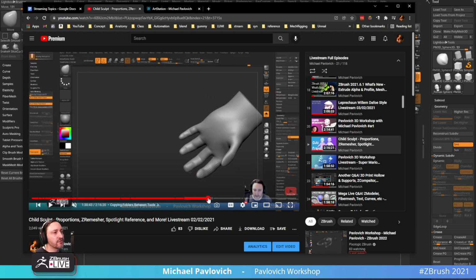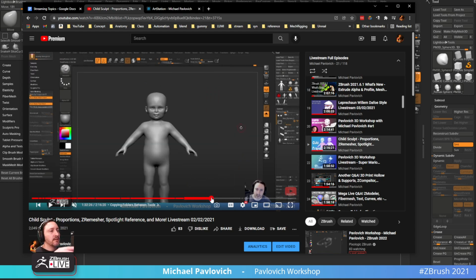Basically, the long story short is you can put it into one subtool. You have a head, you have a body, merge them, merge into one subtool, and then you have your high-res information. Then you can duplicate that subtool off, or clone it off, however you want to do it. And then you can Dynamesh that to get an envelope, ZRemesh that geometry to get nice clean geometry everywhere, and you can get as fancy as you want with that.